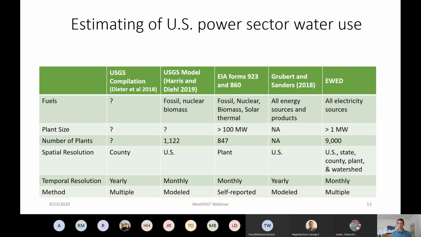So we use some judgment and best available information in the industry to really prioritize getting the information visible and available in a timely manner. So that's really what our goal was.